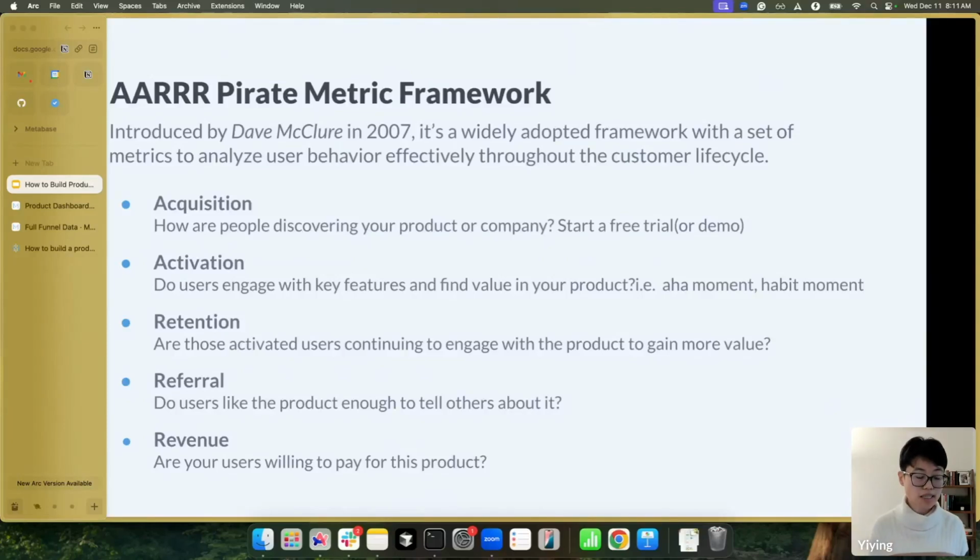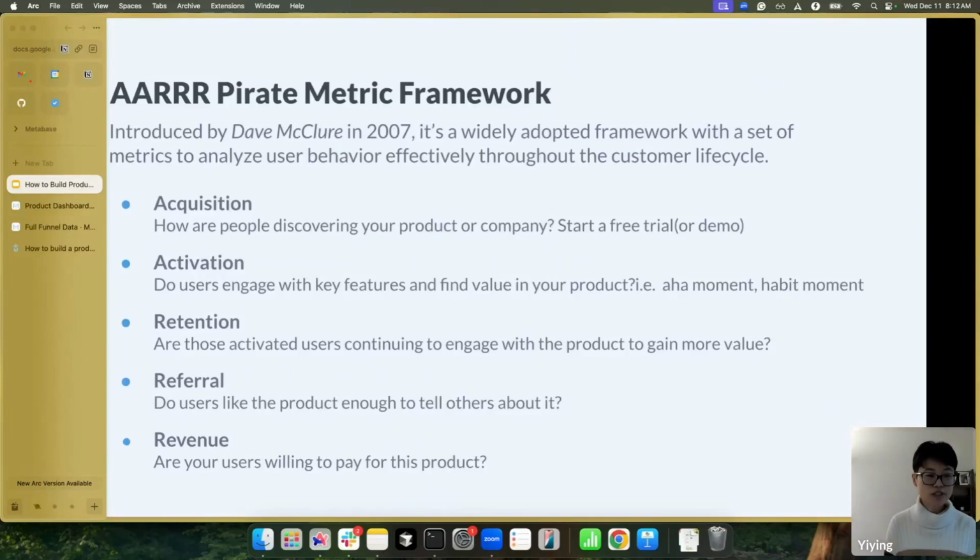Once customers start using your product, we move to the activation part, where we want users to get value from the product for the first time. So we want them to use the key features, and we also want to measure how quickly people use the key features. That's the concept of the term you've heard, the aha moment. Once they experience the value of the product for the first time, we want them to form a habit of using the product. Activation is very important. It could be the first impression of your product, but if it doesn't go well, it could also be the last impression. Facebook has this famous metric: having 7 friends in 10 days when you sign up.